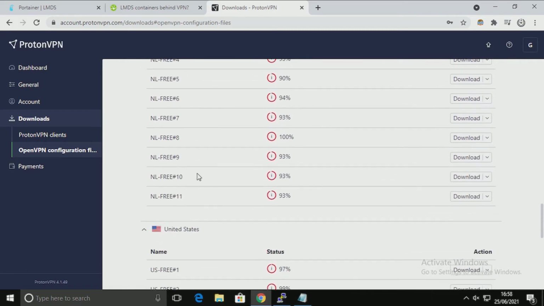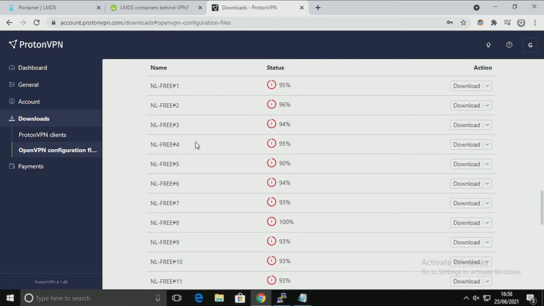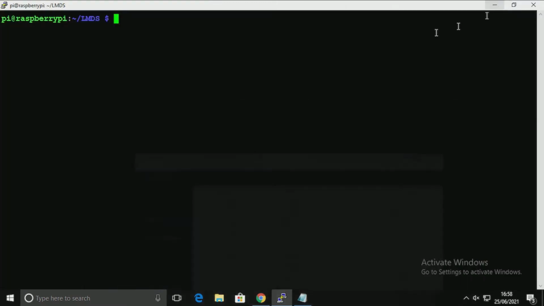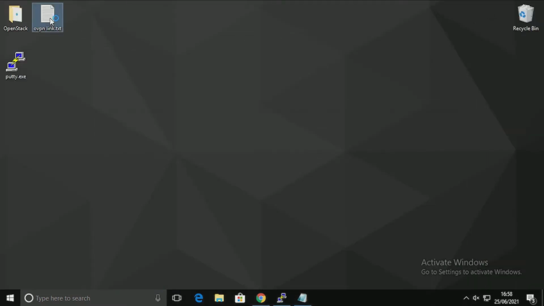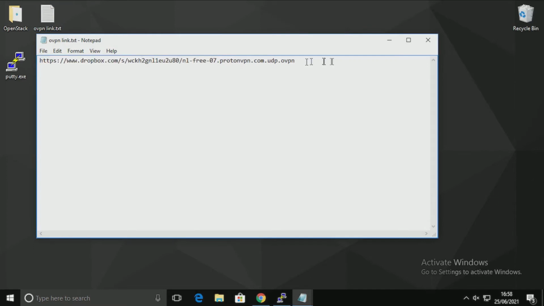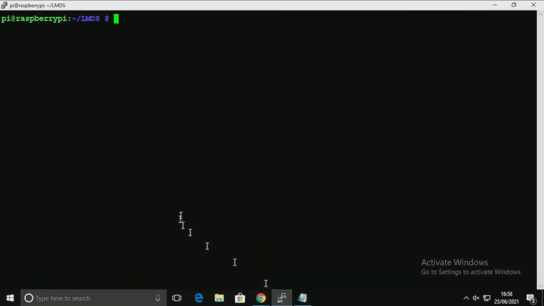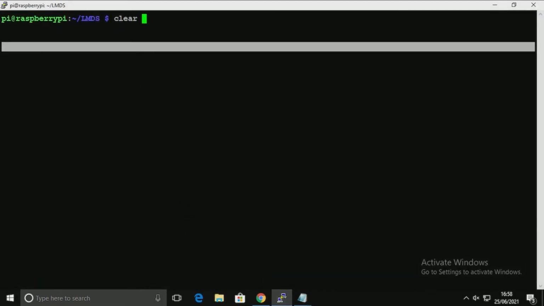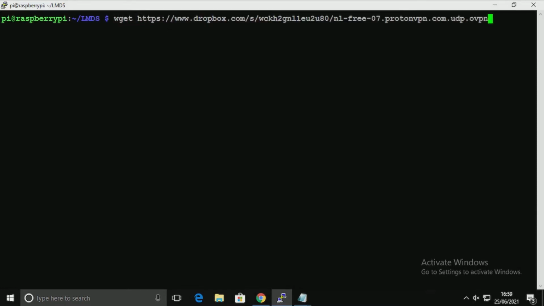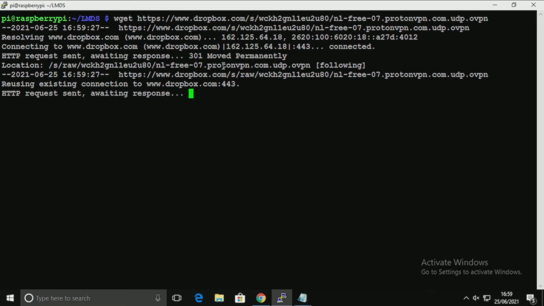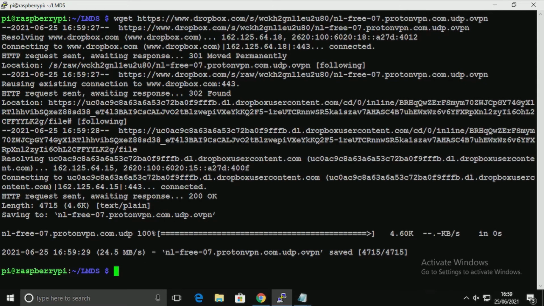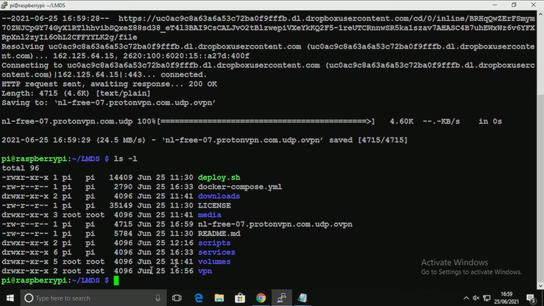It's actually many of them, and they are public. I already have one of them downloaded and loaded into Dropbox for ease of use. I'm not going to download it again. Instead, I'm just going to copy the link that I have in here, and I'm going to download that file straight to my Raspberry Pi in here. wget, and we're going to paste the URL, and it should download the file. So if I'm going to list the folder, you can see I have the file in here.